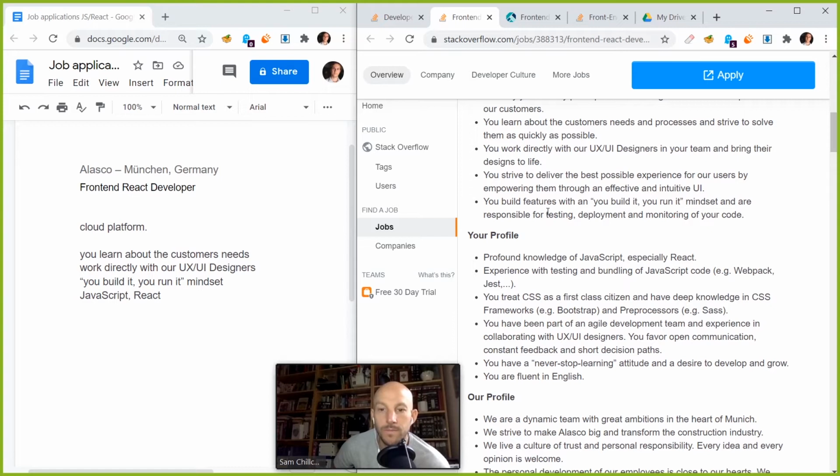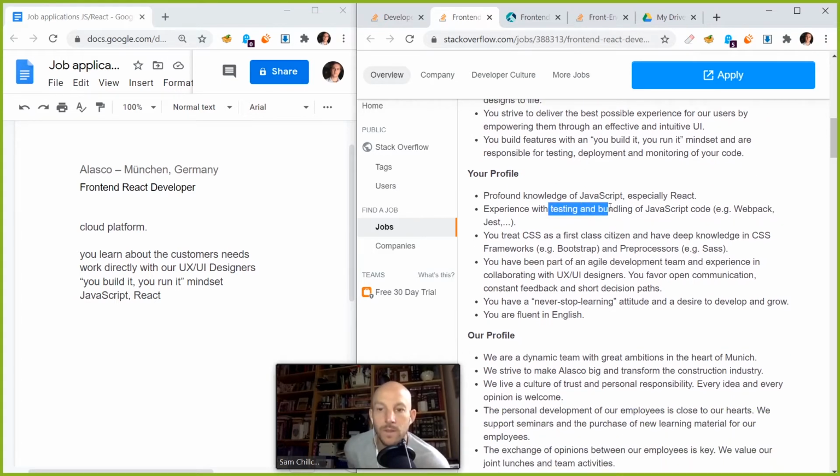Gotcha. How much testing, deployment and monitoring they will actually be doing in the end isn't conveyed over here, so I wouldn't scrape it from here. But in fact, they do speak about testing right here, so I'm going to bring it back, just like you suggest. Yeah, but "you build it, you run it" is more about how you encompass the entirety of code responsibility down to a single person.